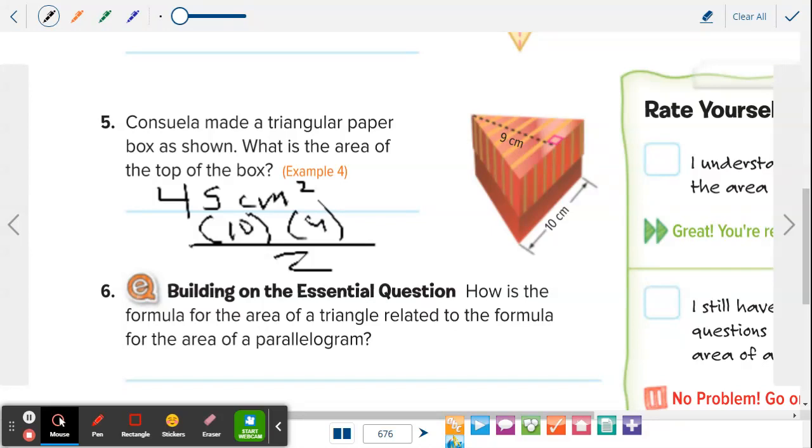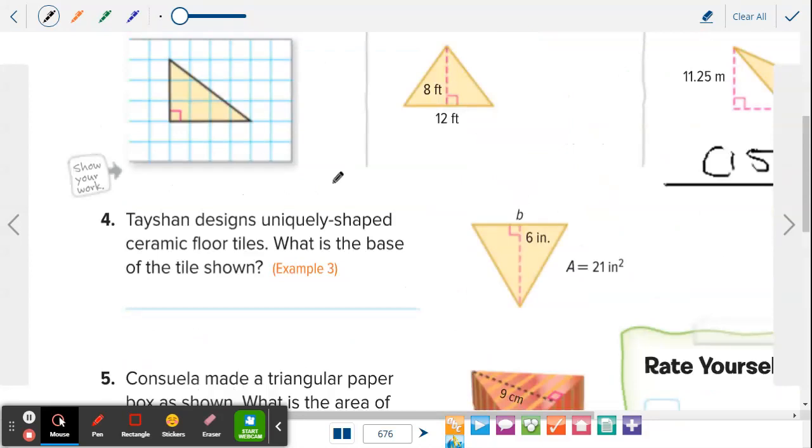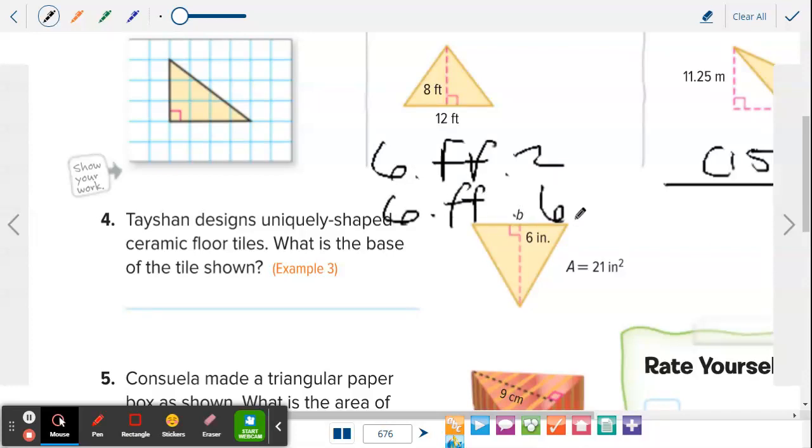So, that's fine. Okay, what we're going to do today, you have a lot of time to work on this. I'm giving you 2 IXLs. The first one is all about review. It's FF2. That's just finding the area of a rectangle or square, so base times height. Then the second one is FF6. That's all about triangles. So you have 2 formulas today. Base times height divided by 2. That's it. You have plenty of time to work on this. After that, treat this like a study hall. Get some missing assignments done.